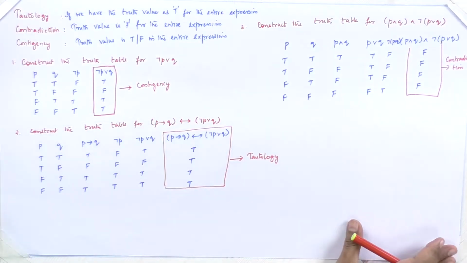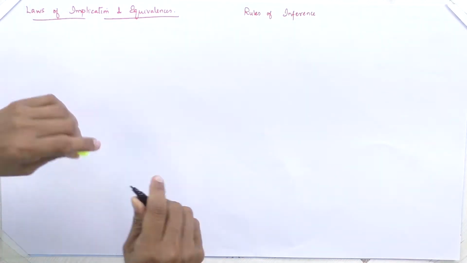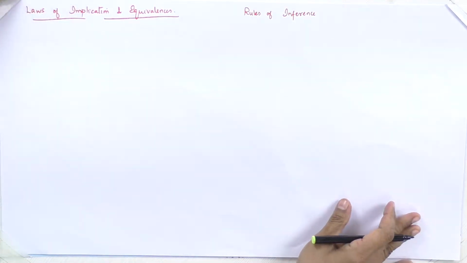Yes? Okay, fine. So now we will see laws of implication and equivalences. What is all about this law of implication and equivalence? So in school we might have studied set theory. Under the set theory, what are all the properties or laws you might have come across? Fine, very good. De Morgan's law, associative, then distributive, commutative, absorption, then many things you might have studied. So keeping all that in your mind, the same thing, it will be extended for few of the connectives. So that we will be seeing under laws of implication and equivalences.